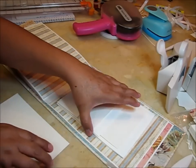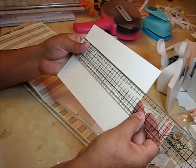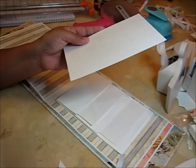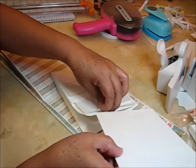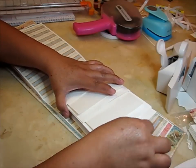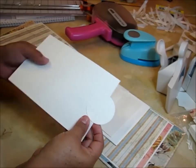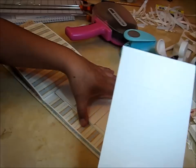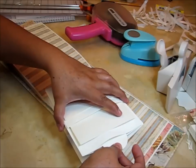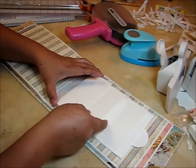So those are the tags, and this tag I had to make with another card, and this one is 7 by 4 3/4. And this one will go here. And I need to put one of the tabs right there. Here I just put a circle so you can pull. You can use any other pull tab, and you just put this one right here, and you have your tags right here.